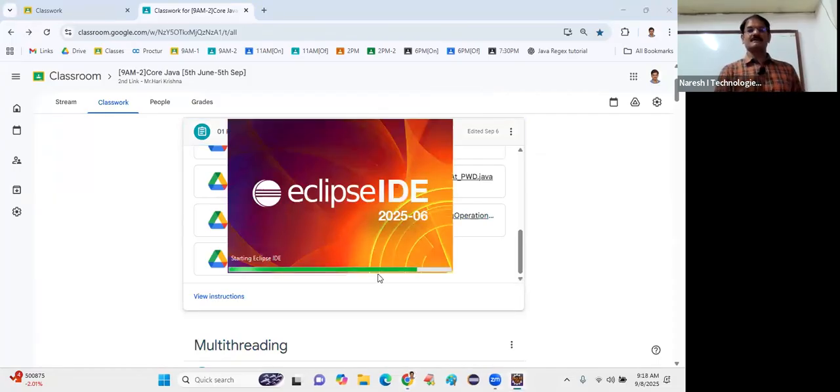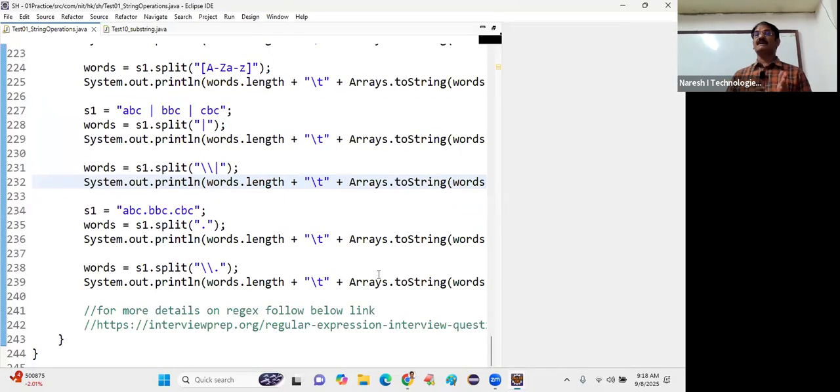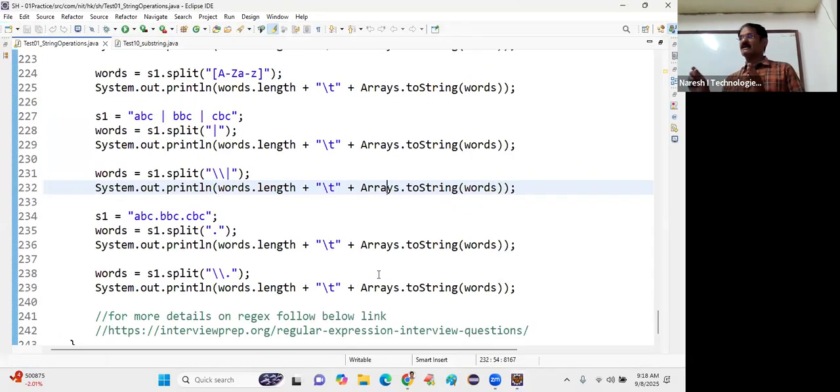Substring based program is very important. If you want to retrieve a particular substring from the given string, first you have to find the index of the string you want to retrieve. Then you have to find start and end. How to find start? Index of. How to find end? Number of characters count. Then you reach the end index.